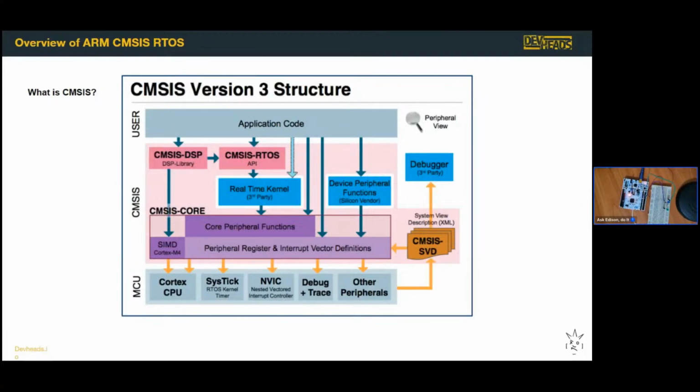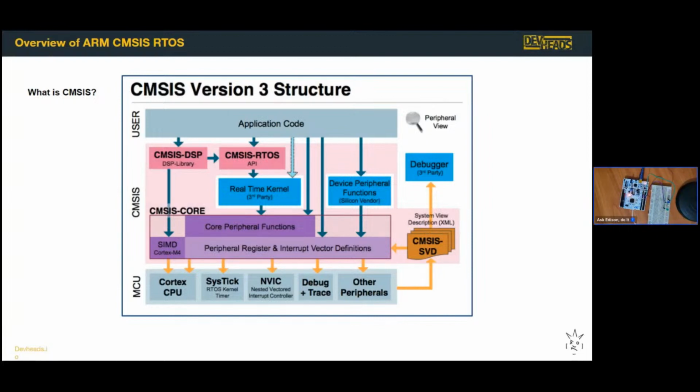This is a standard software framework developed by ARM to simplify the development of software for ARM Cortex-M microcontrollers. This framework provides a consistent and portable interface for software components, and therefore it enables easier development and integration across different microcontrollers and development environments.